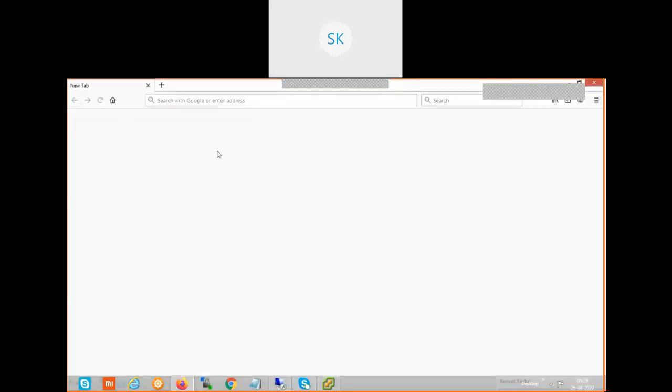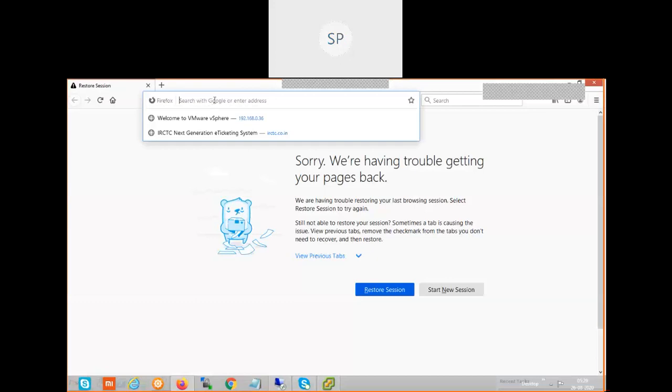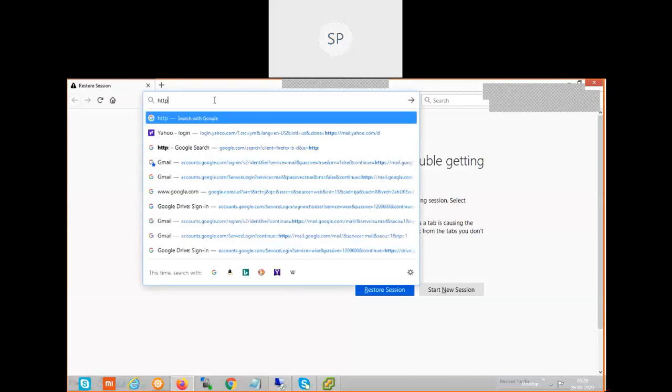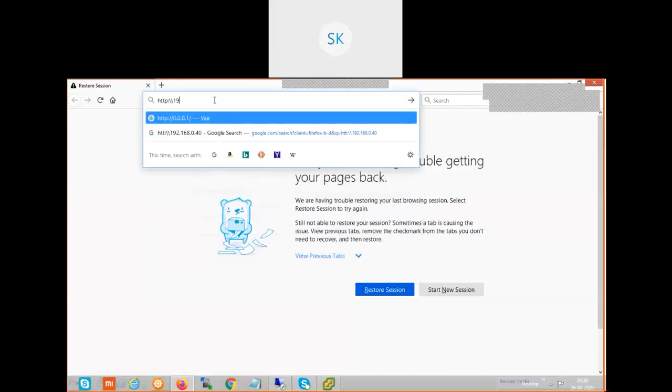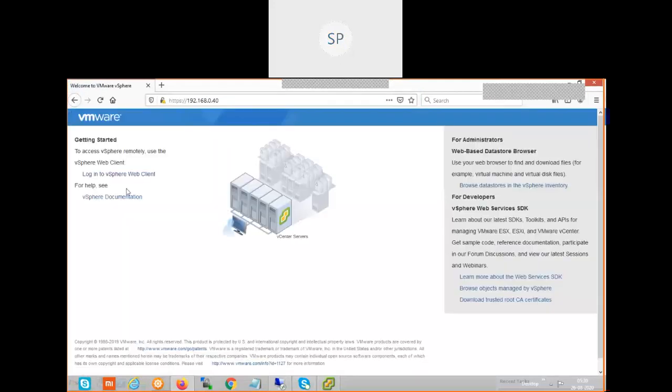So what is the tool we are going to use to perform this patching and update? At the same time, we have the vCenter server wherein we manage many ESXi hosts and many associated virtual machines.